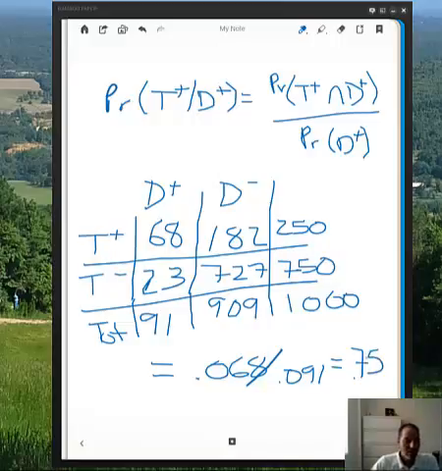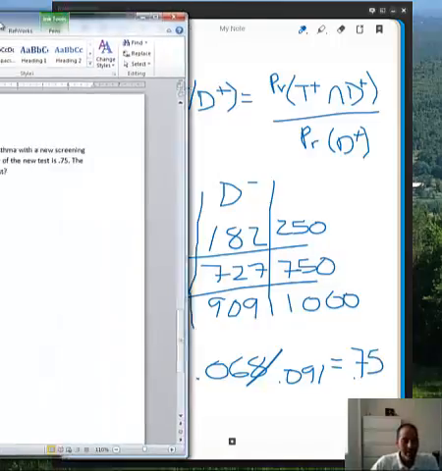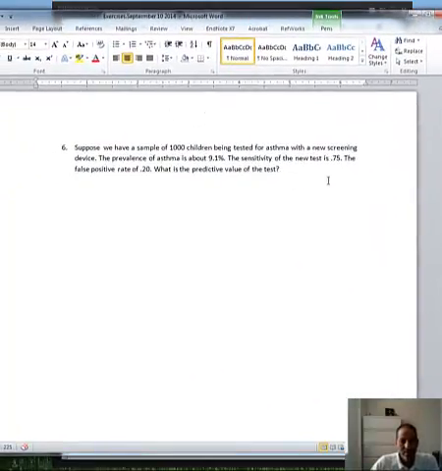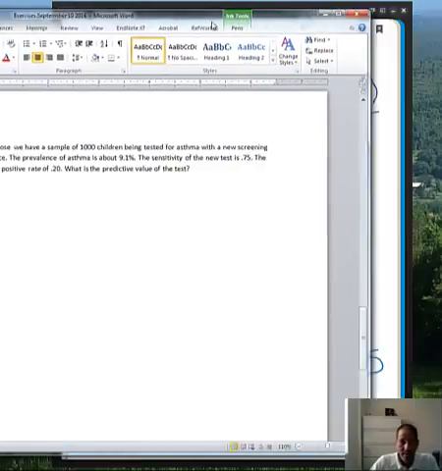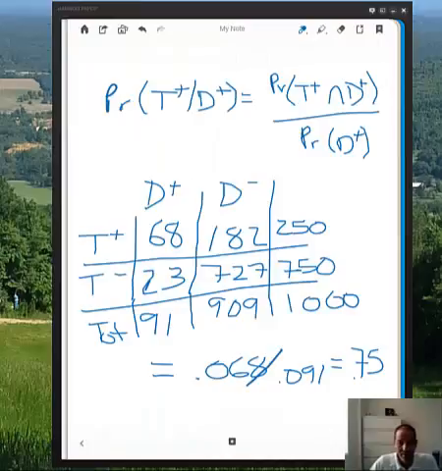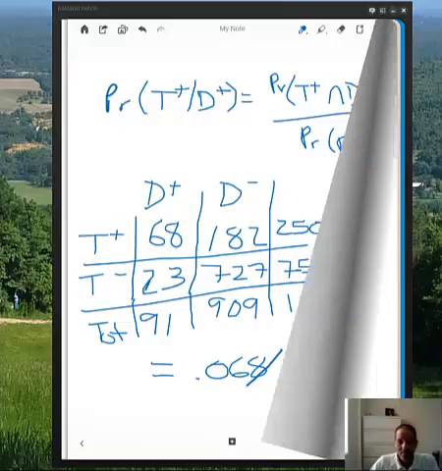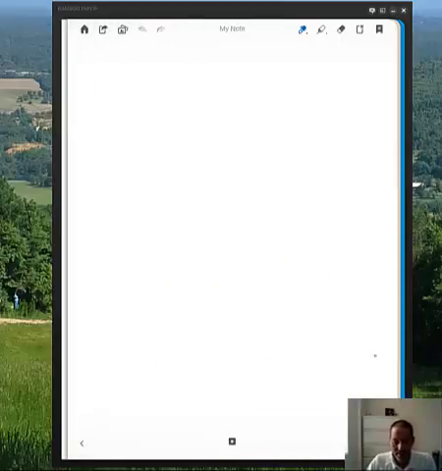0.75. Now, if I pull back your assignment here, you'll notice that it says the sensitivity of the test is 0.75. So we've replicated what we have. The reason I showed you how to do this is because you actually may have a problem in your quiz related to this issue of calculating a sensitivity. So now you know how to calculate a sensitivity. Isn't that fun? Yeah, I think that's really fun.